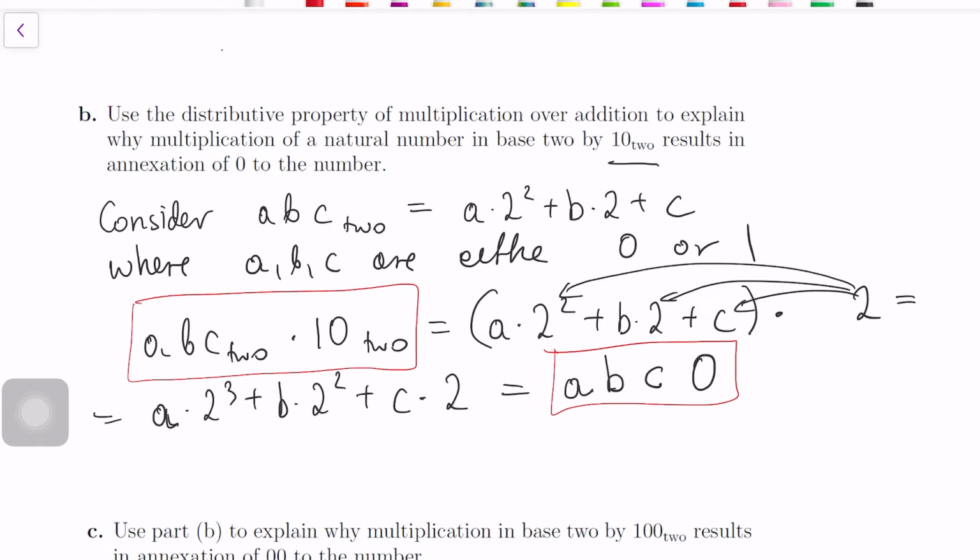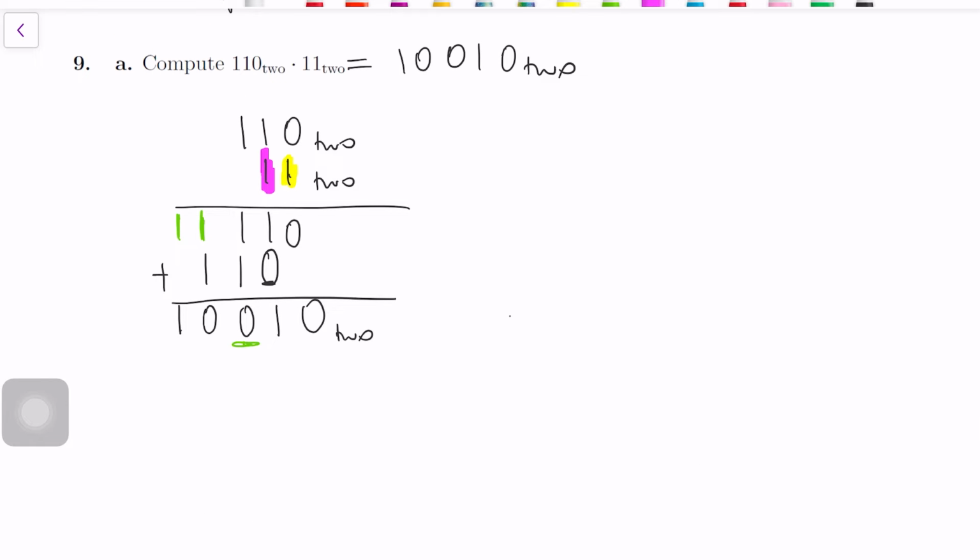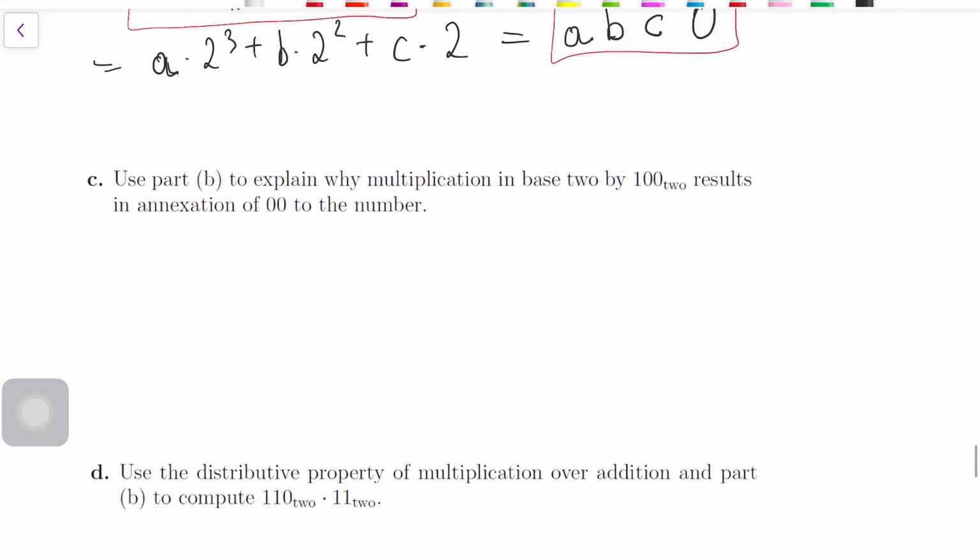Okay, so multiplying by 1, 0 in any base actually produces 0 at the end. That's why in the standard algorithm it works the same way, that here I can leave a room, or I can think, because it's really 0 in that place, because I was multiplying by 1, 0 and not just 1. But in the standard algorithm, we usually don't put the 0 because we know it's not going to play a role in the addition. We just move the second number 1 spot to the left, right? So that's kind of justified.